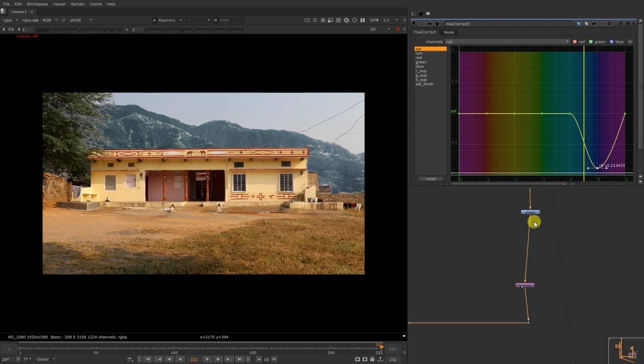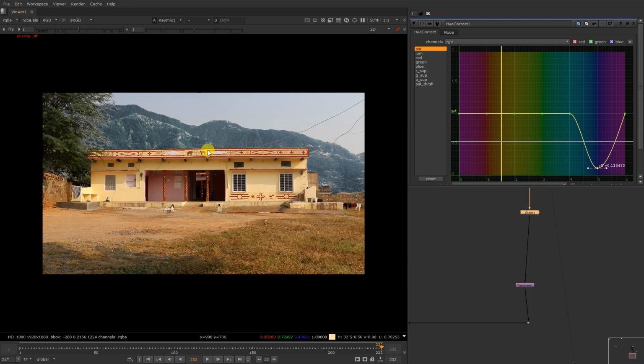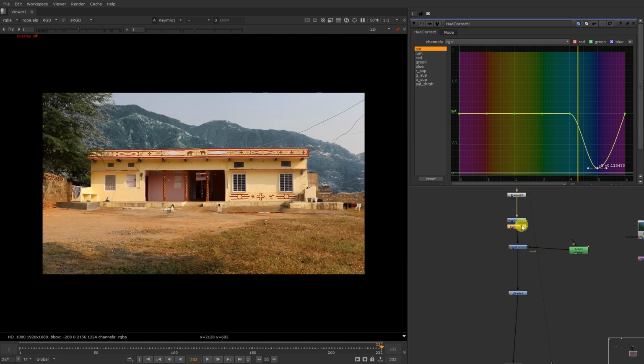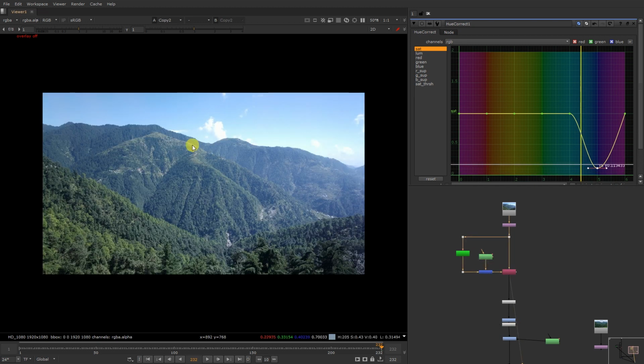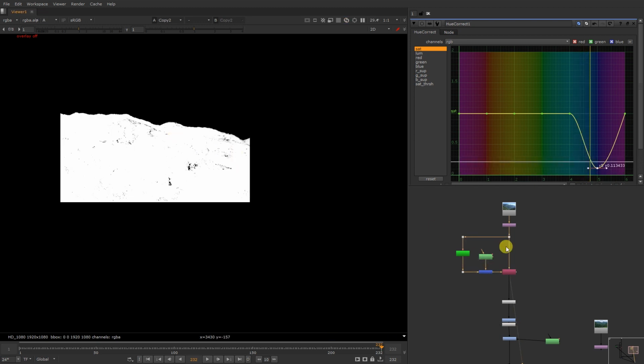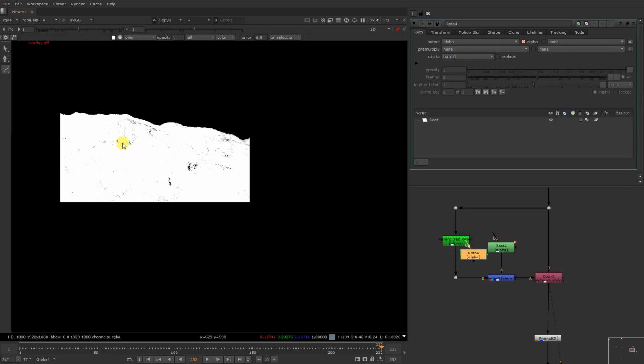So let's do, we have exposed the image. Let me retain this alpha, which is a single frame, so it would be really quick for me.